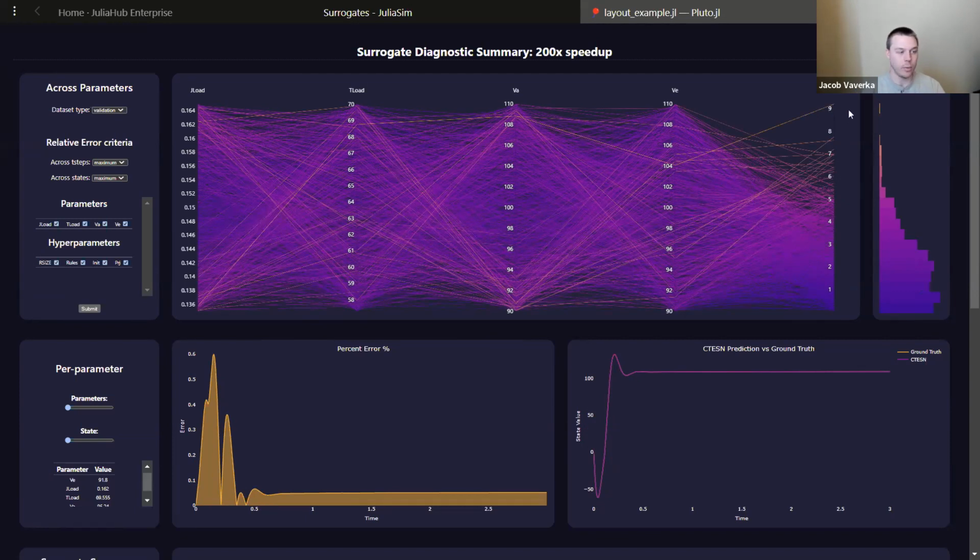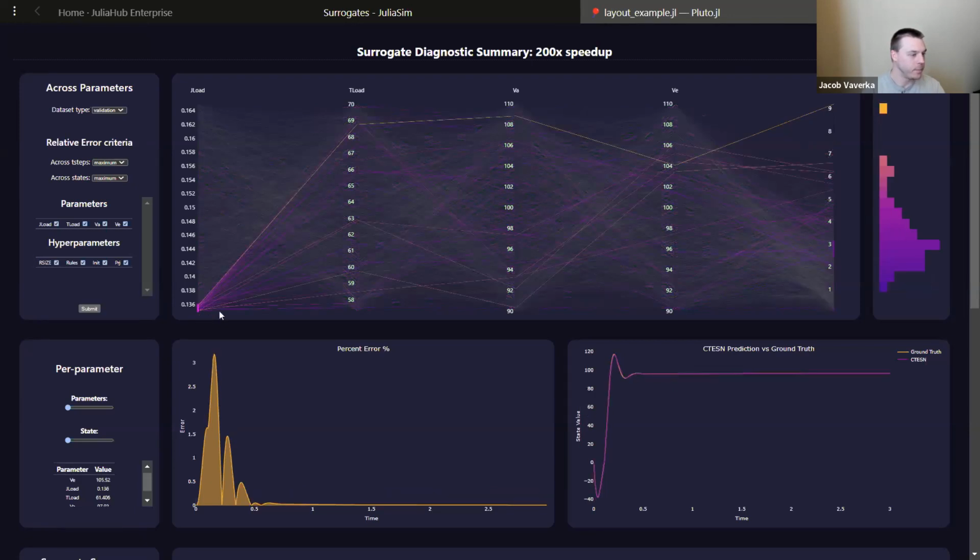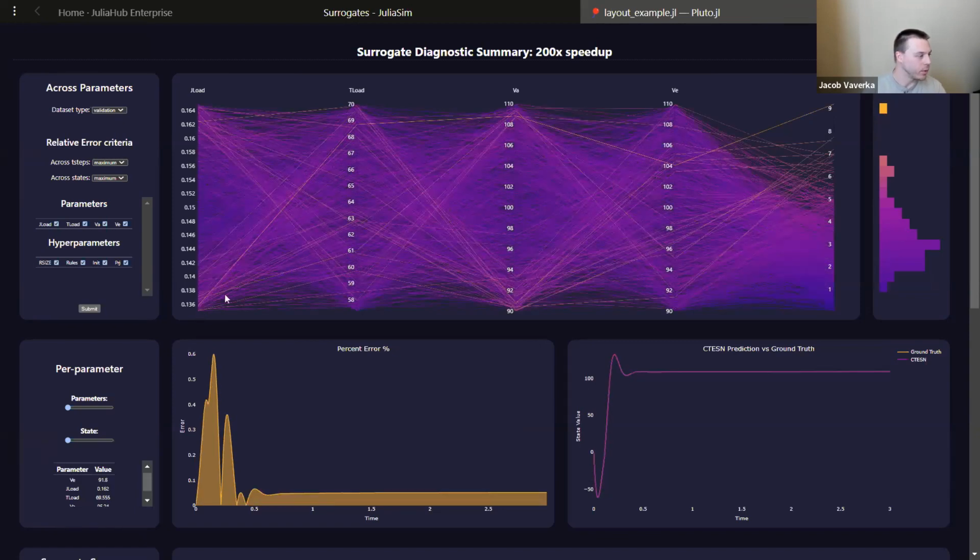So to do that, we're going to cue into these yellow lines, because the yellow lines associate with the higher error. So then we're just going to try to identify where they cluster, and that's going to give us our interval that we should think about retraining. So looks like there's a couple yellow lines down here at the bottom, and it looks like I've successfully selected that. Let me just take another look here.